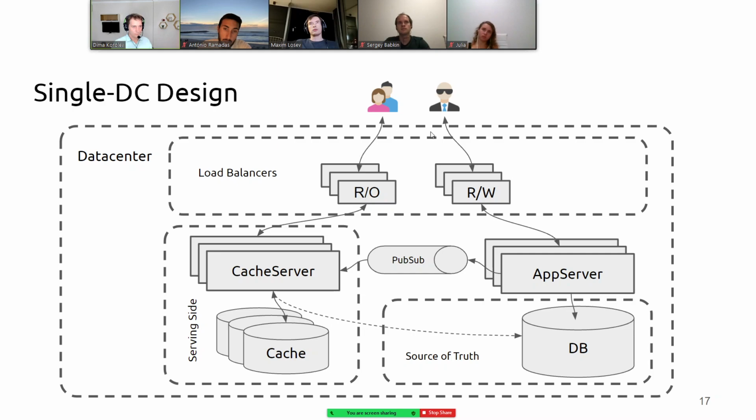So then the read-write requests would go to application servers, app servers here. They are sharded, or multiple of those. And in my design, they talk to some single database, which is a source of truth. I'm not saying it's a single machine database, no way. And I'm not saying that the database cannot be distributed. It's just for the simple design, I would say, hey, because my design is fundamentally cache-centric, so it's read-centric, not write-centric, the load on the database is fairly low.